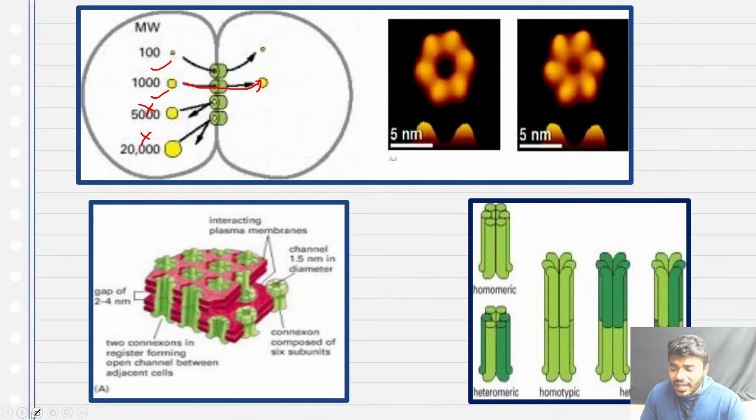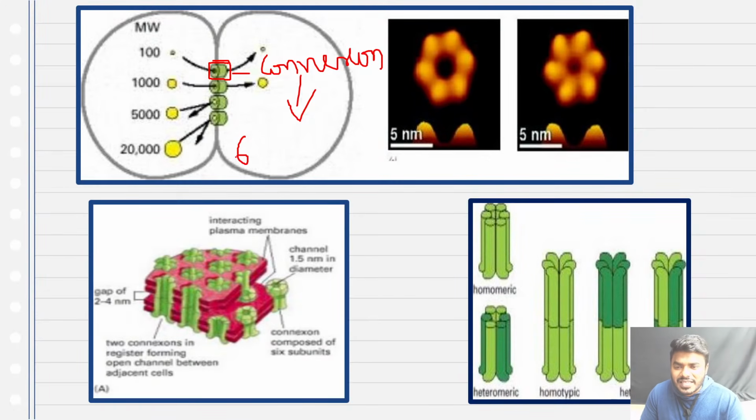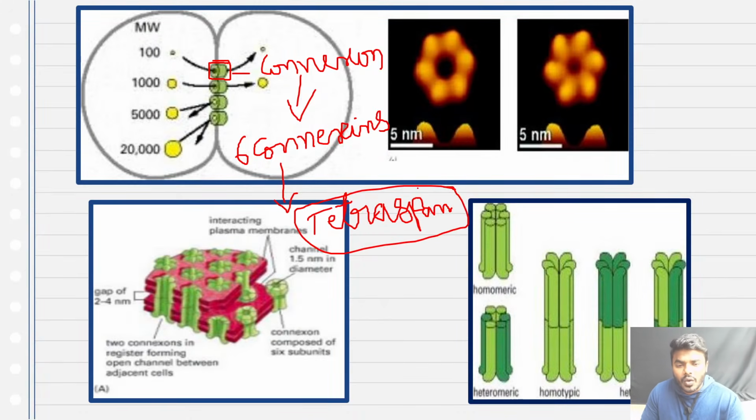And friends, I have clearly told all of you that this is called one connexon. And what did I tell you? One connexon is made up of how many connexins? I said to you, one connexon is made up of 6 connexin molecules. And I want you to remember, every connexin molecule can transpan the plasma membrane 4 times. Kindly do not get confused with this point. That is exactly what we call the tetraspan.